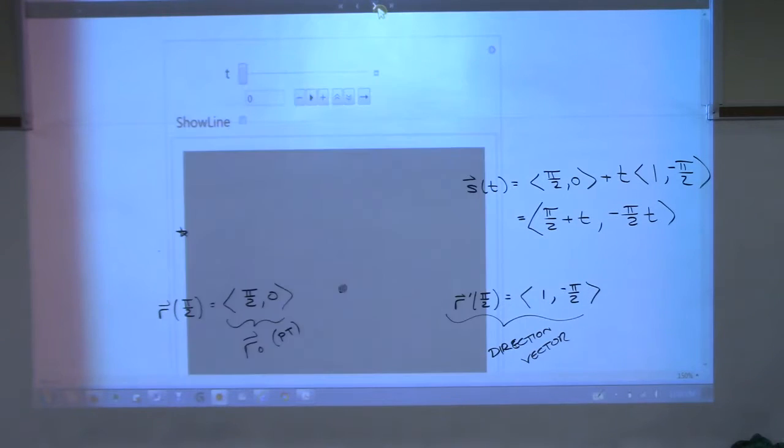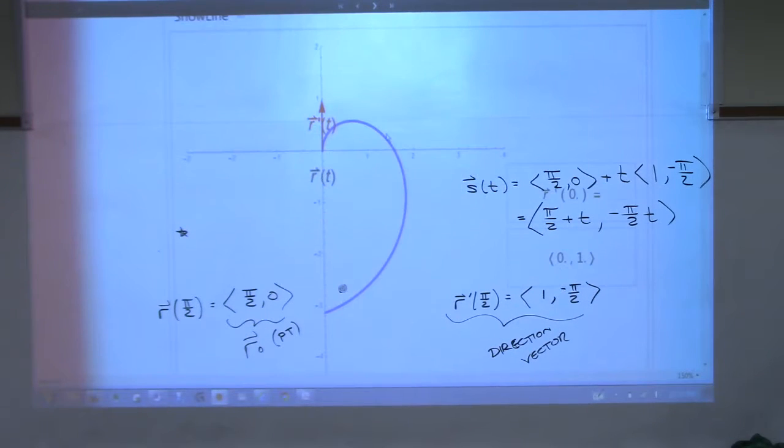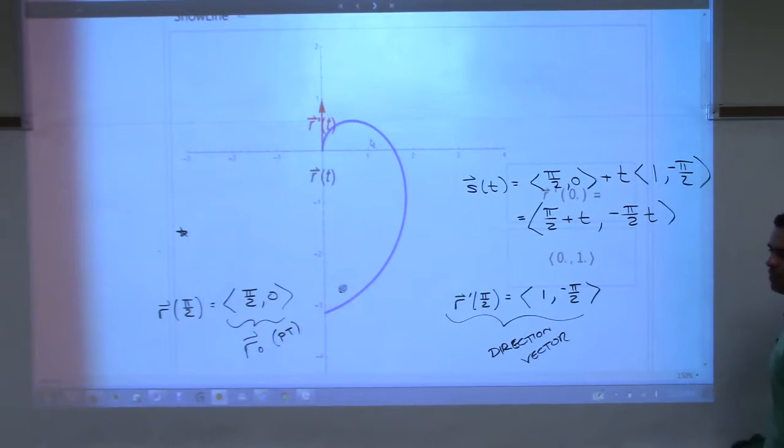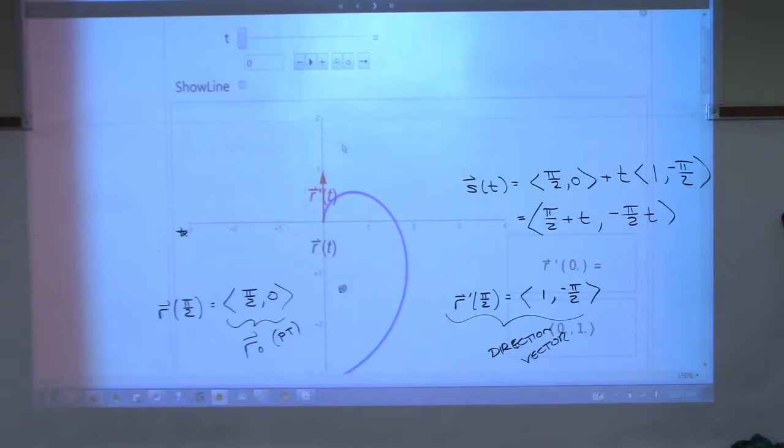Would it be the same for three-dimensional? Well, it depends on what you want to do with that third component. If z was free, then it'd just be a spiral. If z was t, then starting from the bottom, it would start to go outward, bigger. But here it is in two-dimensional.